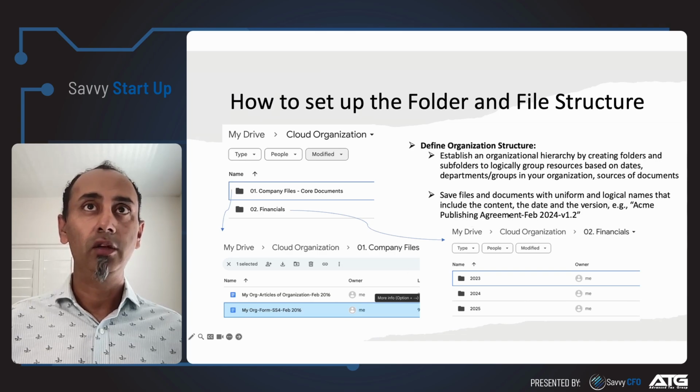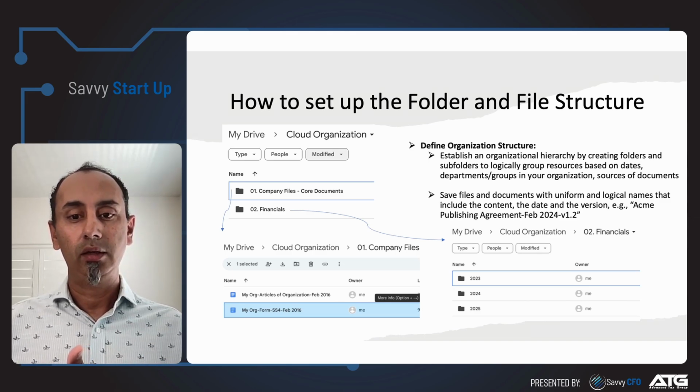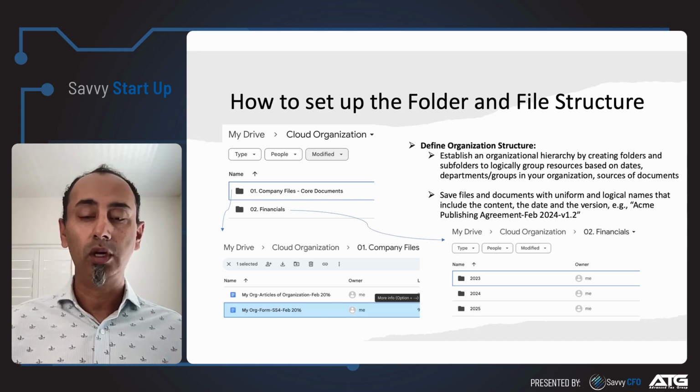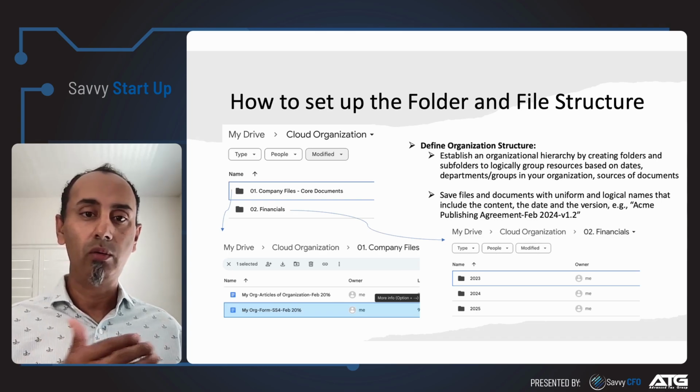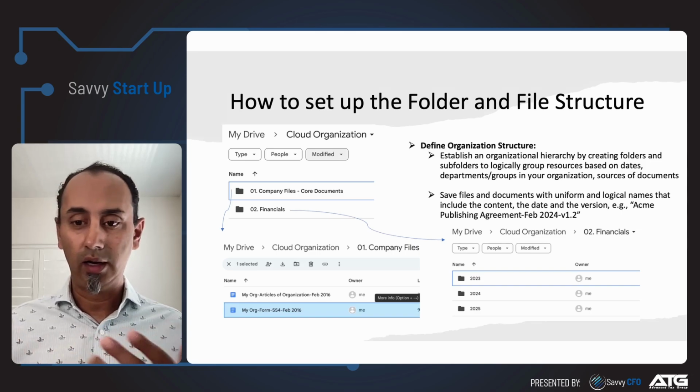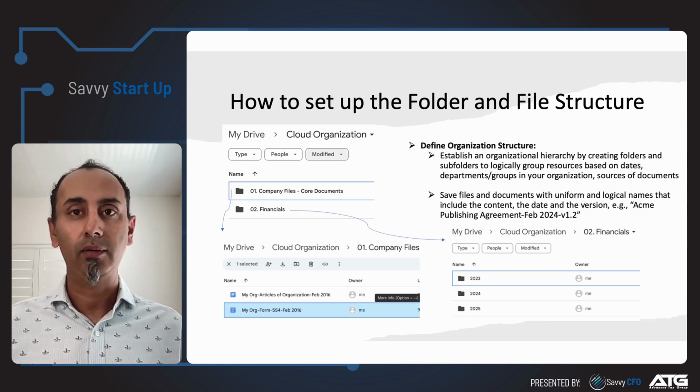And while you're saving them, just think about a logical way of naming them, which usually involves the name of the document, the organization it belongs to, and the date. If you stick with those three things over and over, you'll have a very easy filing system and organization system to go through everything. Once you start organizing and saving your files, you'll find that searching these things will be easy as well. And you can start building from there. And the process of organizing will get you to start focusing on running the business and not where everything is disorganized and all over the place as far as files are concerned.